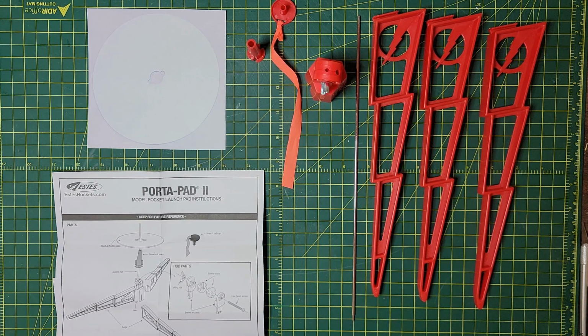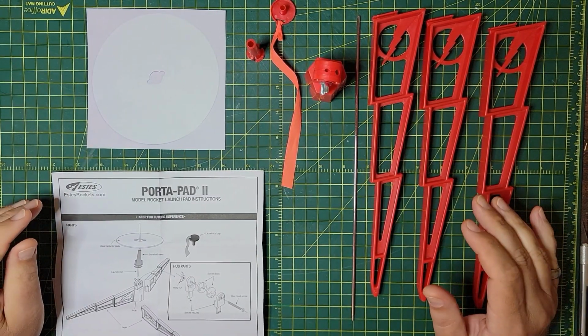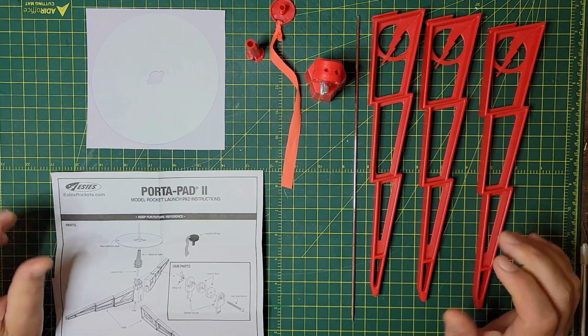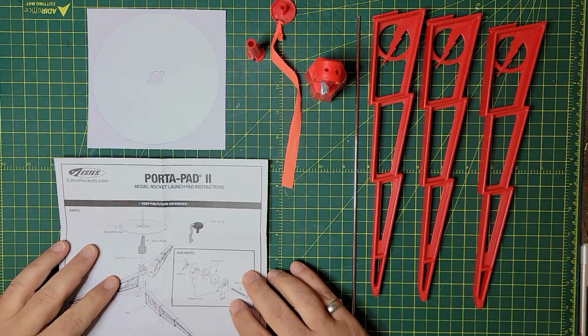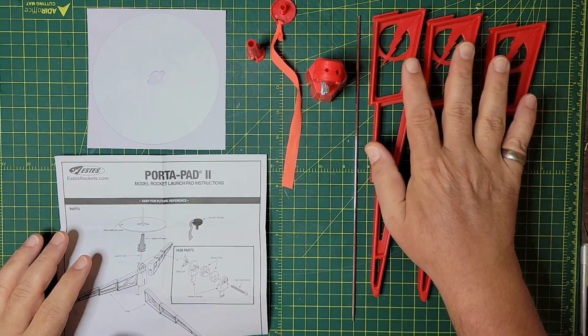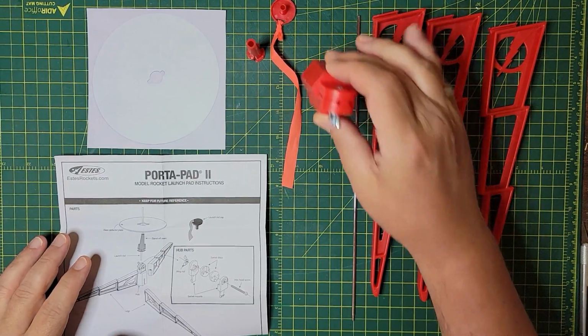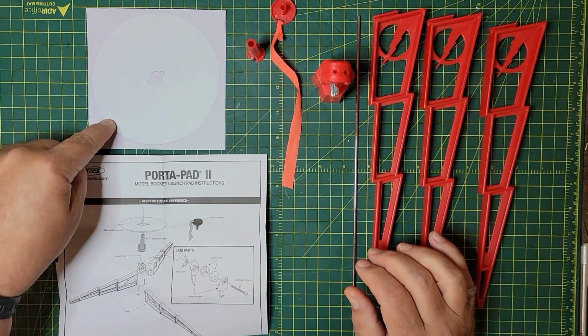Now what I have on the workbench is a PortaPad 2 from Estes. This is a typical launchpad you'd get if you bought a starter kit. This one came out of a Riptide starter kit. So it essentially is broken into 4 parts. You have your support structure, which is your legs, these 3 legs. And then you have your rod holder, and the legs attached to it. Then you have your blast deflector plate.